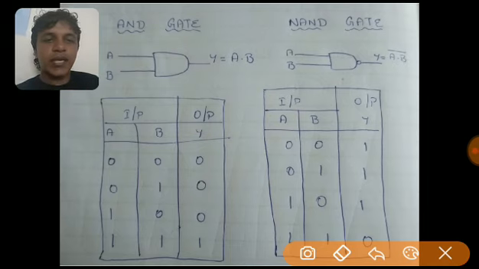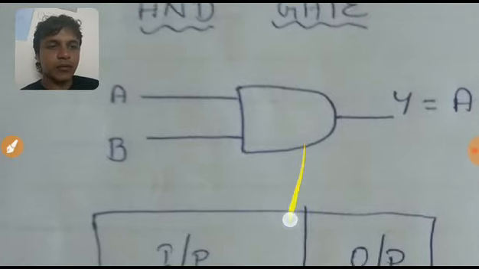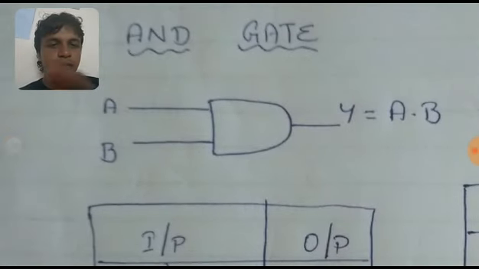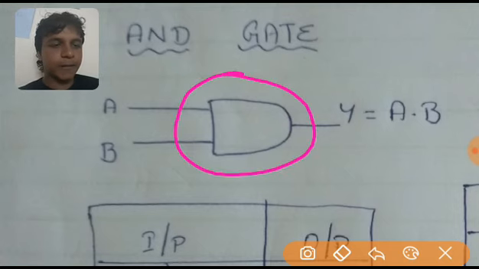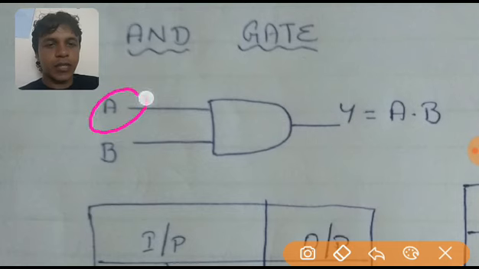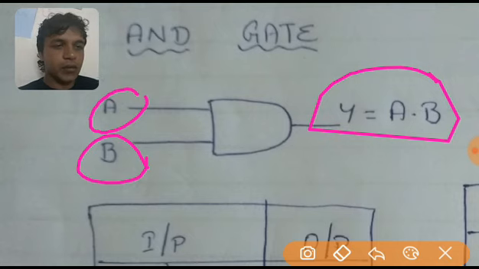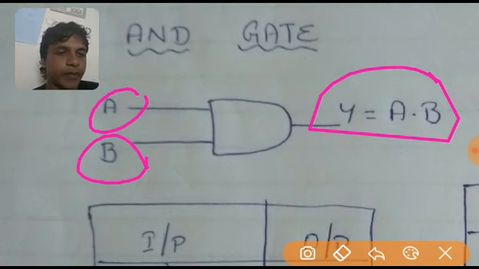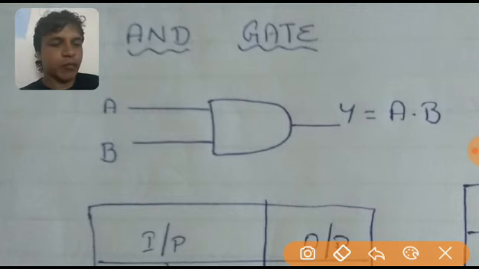This slide clearly shows the information about the AND gate and NAND gate. First we shall discuss the AND gate. This is the symbol of the AND gate. These are the inputs A, B, and the output we are getting is A dot B. We should not say it as A dot B. It is better to say it as A and B, because when we say dot, we can consider it to be multiplication. But it is somewhat related to multiplication.